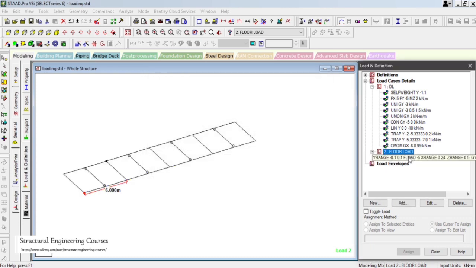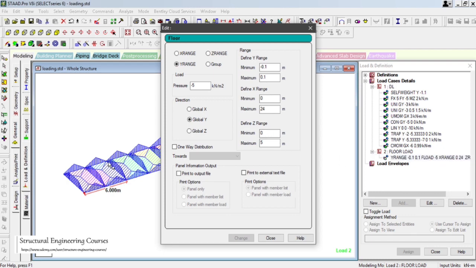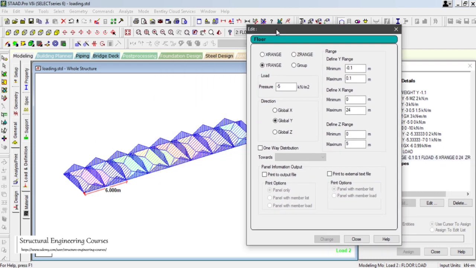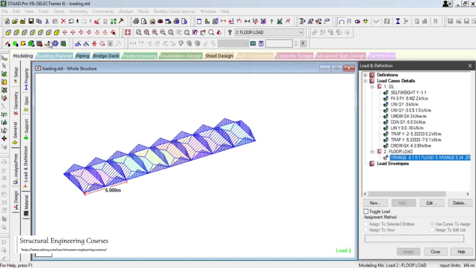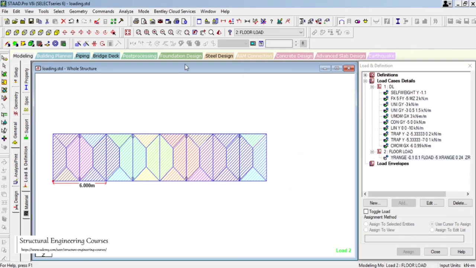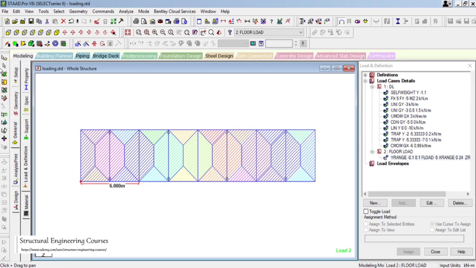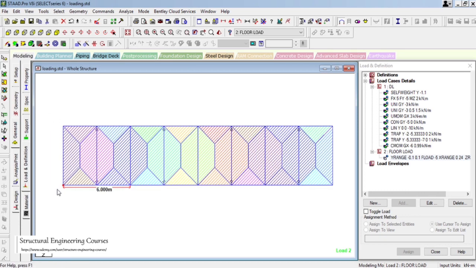So this was just a simple exercise to explain how to apply the floor loading in the direction of gravity. And if you see this loading in the plan, it is basically showing as the yield line distribution. If you don't know about the basics of yield line theory of RCC slabs, it means that the software has distributed this area into two trapeziums and two triangles. Whatever the area of this triangle and whatever loading is applied anywhere on this triangle shall be transmitted to this beam.